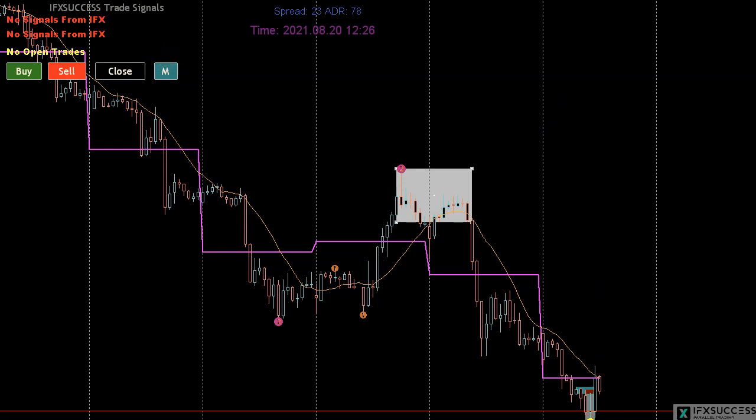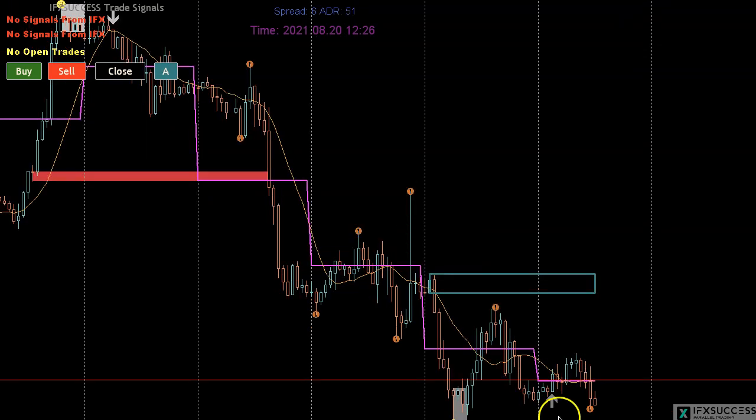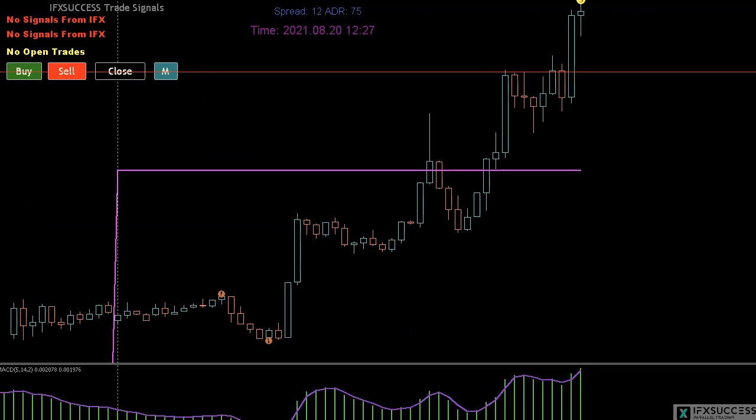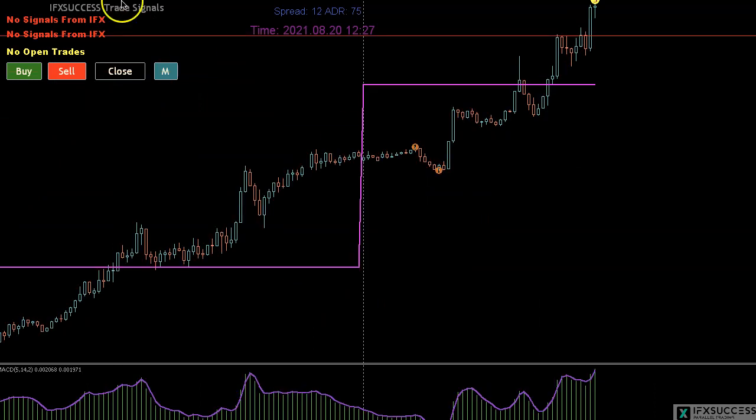So that would be pretty much anything, for euro dollar. Right now, this would be the only entry that I have set on automatic. Why? Because I have this bullish block. I got a number 1 signal, and I'm expecting, hopefully it doesn't keep on going lower, for it to finally give a break and then actually go somewhere around here to this bullish block right over here, right, to this resistance. So this would be the only thing that I have set right now as automatic. There is really nothing else on any other pair. On dollar CAD, this just keeps on going higher and higher. So that's pretty much it.